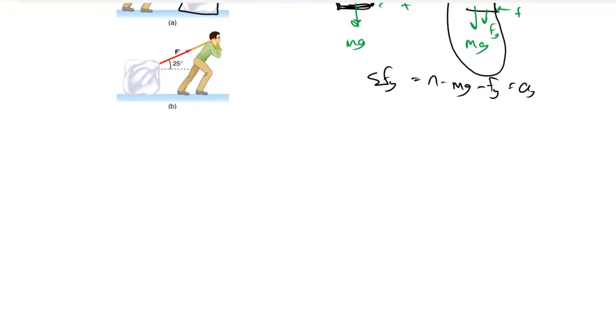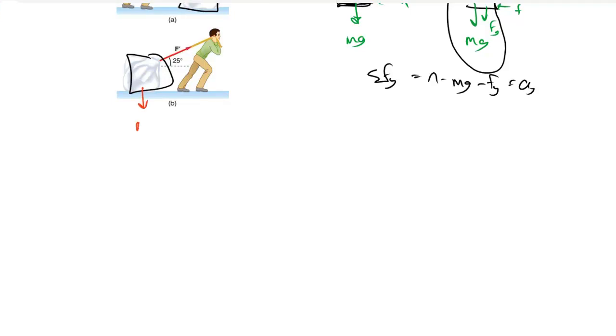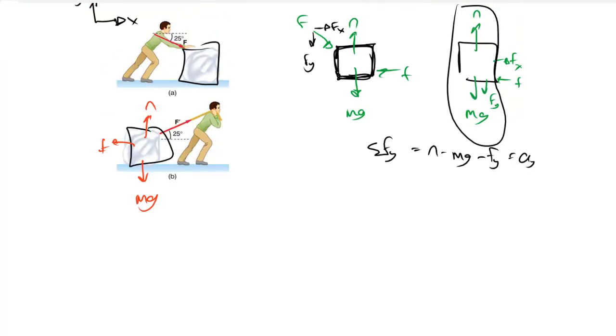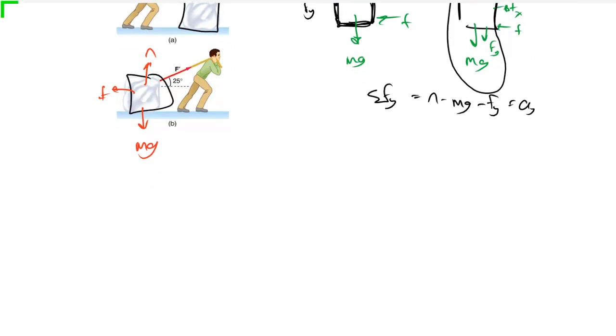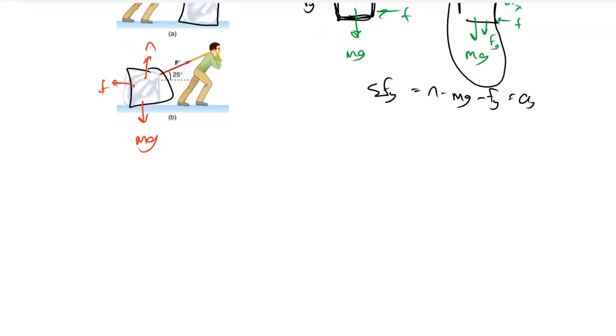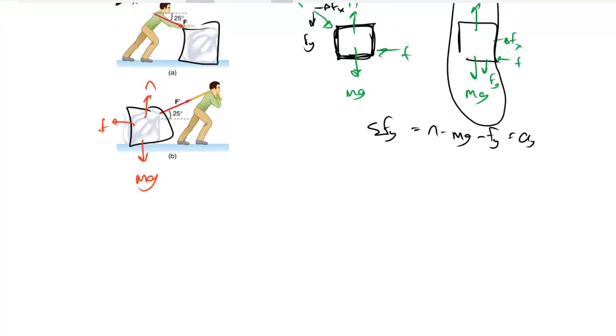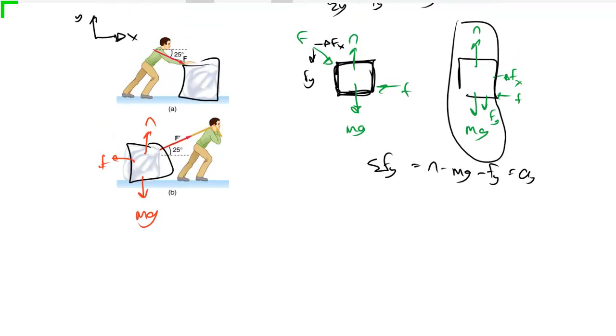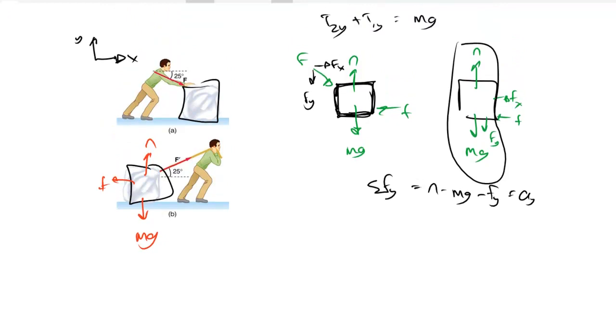Similarly with this one, we have the forces. There's going to be a weight acting down here, a normal force here, and a friction. Remember, friction always opposes motion, so that'll act to the left now, right? Because the motion is to the right. So in this one, the pushing down will effectively increase the normal force, right? If we say the acceleration in the y was 0, the normal force is increased.